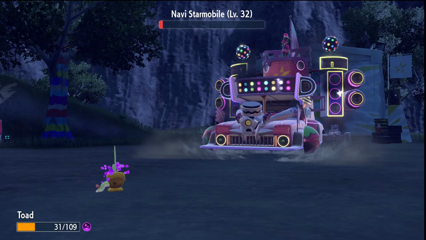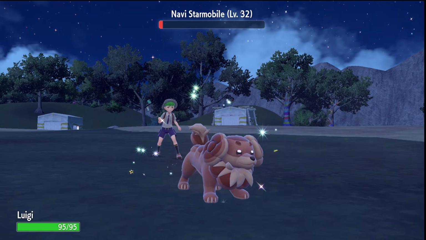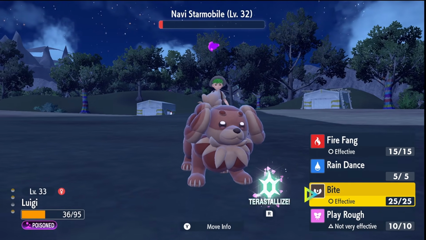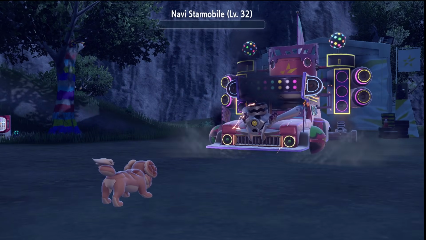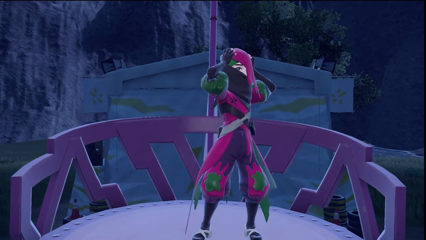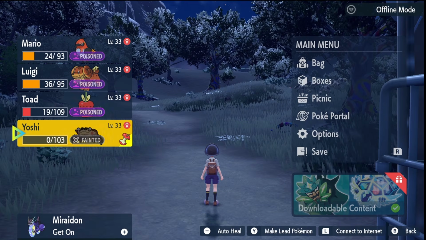We can't stay in anymore though, so I switch to Luigi, who instantly just gets absolutely demolished. So, now I just have to pray Luigi's faster than the Starmobile. And he is! We actually somehow survived this epic battle, and I cannot believe it. Just look at how this battle left my team. How did I survive this?